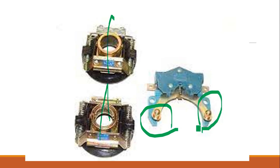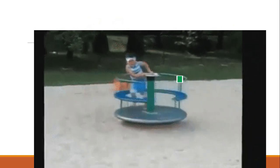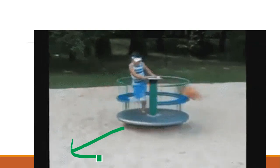Normally it is closed, and when the speed is more, it will try to open up due to the centrifugal action. The contact here is normally closed, but after 75% of the rated speed, the switch will open up. How? It is due to the centrifugal action. What is centrifugal action? You will be able to see this rotating girl, it is moving far away, or falling far away because of the centrifugal action. This is known as centrifugal action.